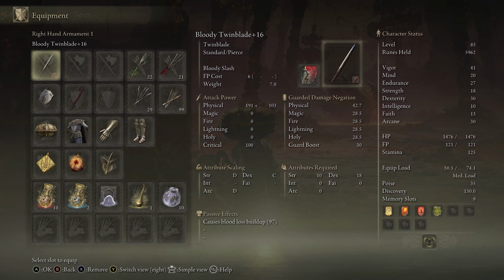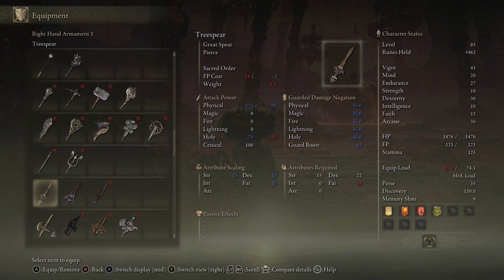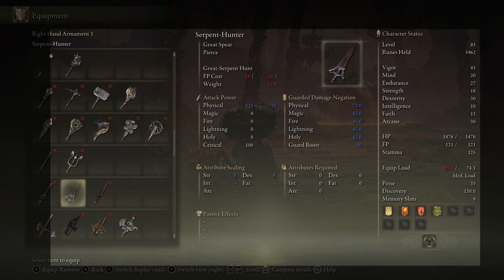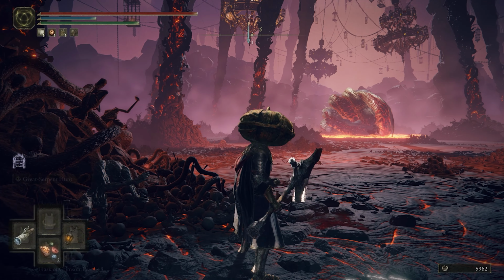Don't bother using your regular weapons, magic, or any other offensive equipment. This is the only thing you're gonna need. Don't worry about not having the stats for it either, as there are literally no requirements to pick up this weapon. Just equip it, and let's go.